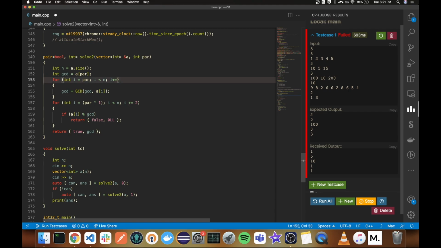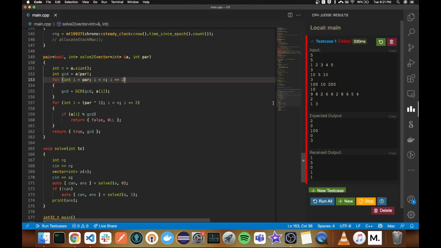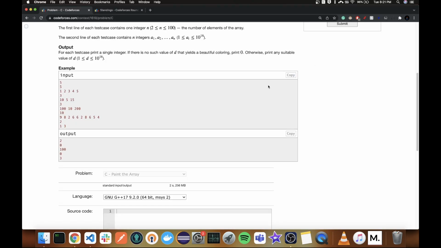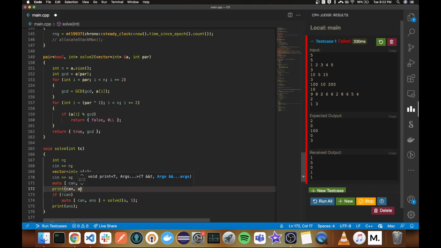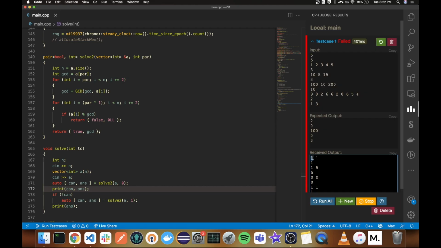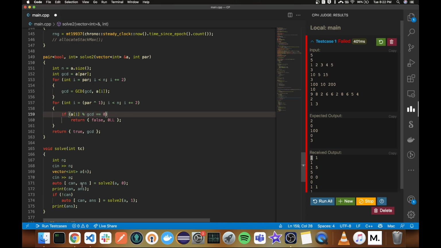Oh, plus equals 2. 1 3, so it's telling me 2. So what is the initial answer? Print can and answer. So I can do it. Okay. For parity, this is wrong. Okay, I need to check divisibility.